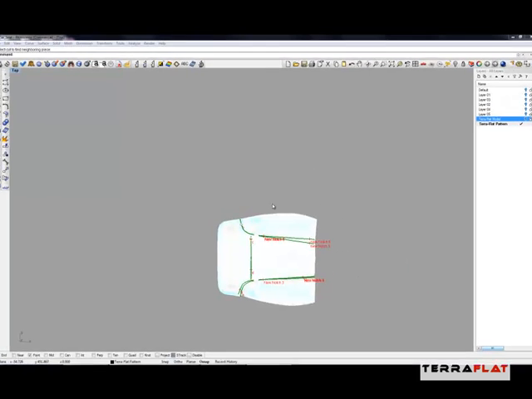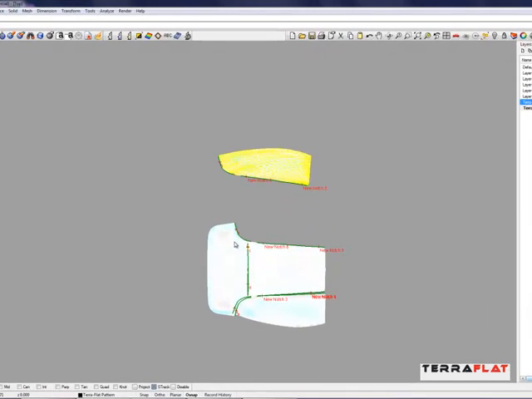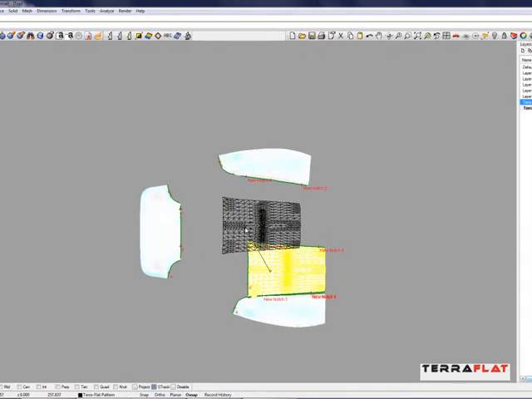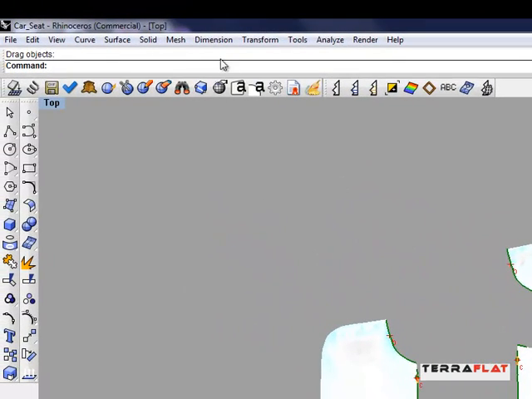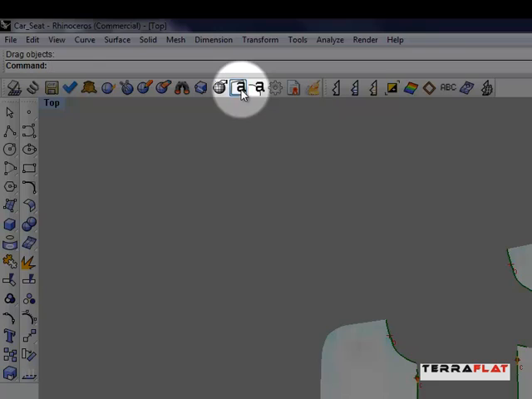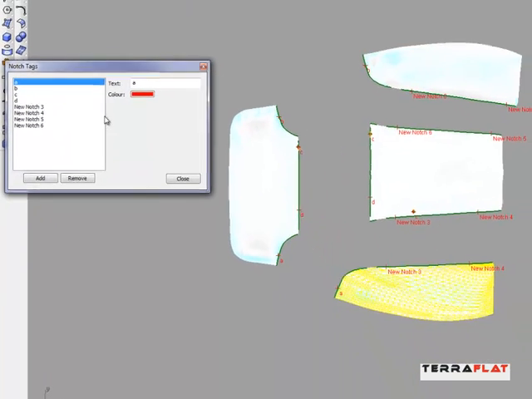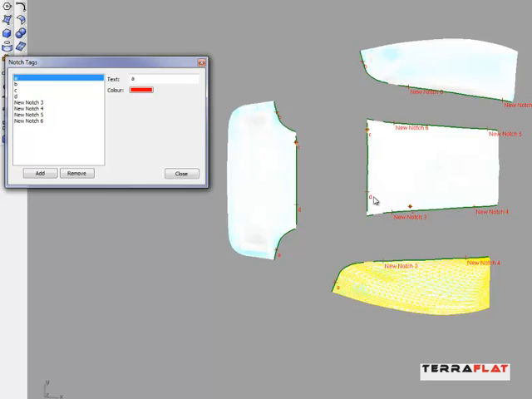Okay, so now let's move our pieces back, and I'll go into the notching tool again. And if I want to remove any of these notches that I've put on the piece, simply go here and select the piece that I want to remove the notches from, and simply hit remove.